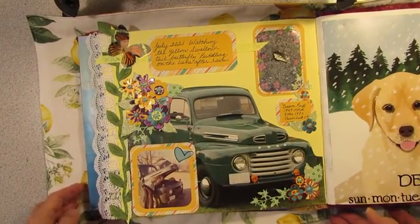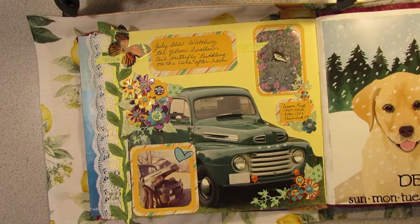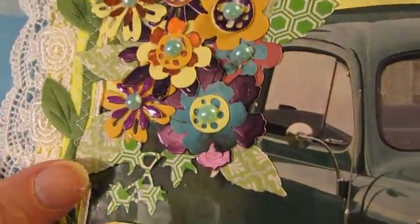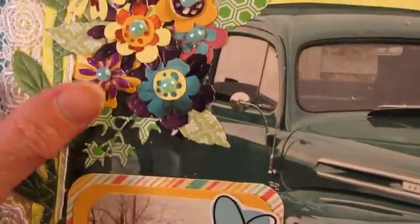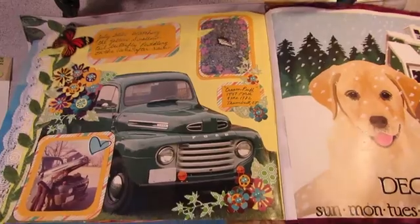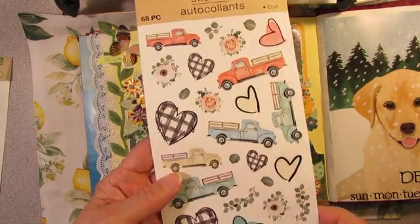Well, I was saying in the video that the battery was about to die and I needed to change it, so I don't know if that recorded or not because it did die. But while I was changing the battery, I just went ahead and finished gluing down all the flowers there. And I put one of these half-round pearly looking things from the Dollar Tree into the center of each one. So I don't think I'm going to put any bling on the vine. I put some flowers over there, and there's some flowers down here in the corner. And I added a heart from this pack of sort of like farmhouse stickers.